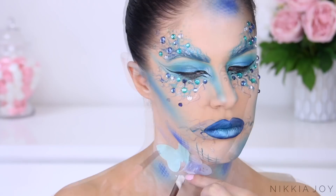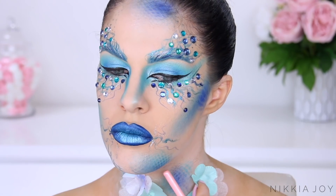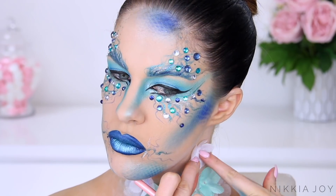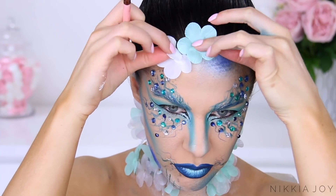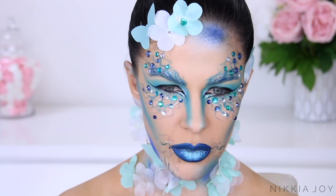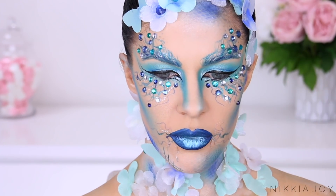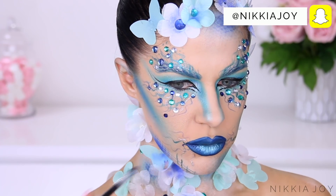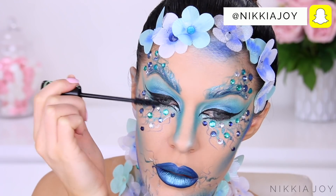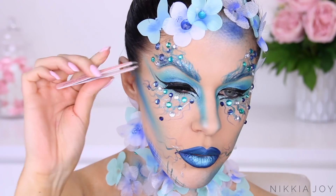Now I remember this — this was in my Halloween box. This is liquid latex. These are like material confetti from the craft shop — petals and butterflies, in white, green and turquoise. I'm basically sticking them on with liquid latex. I was pulling a weird face because there was fake blood all over my liquid latex from last year. Now taking an eyeshadow brush with different blues and greens and using them to add more texture and definition to those petals placed around. Then mascara, then lashes and you are good to go.